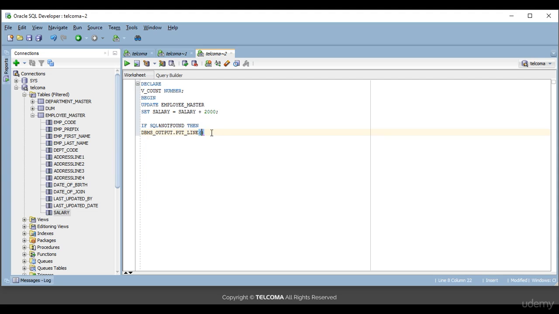If no rows have been affected, if there is no data in employee master, then SQL%NOTFOUND will be true, and it will return this dbms output, which I will write as: no employee to update the salary.